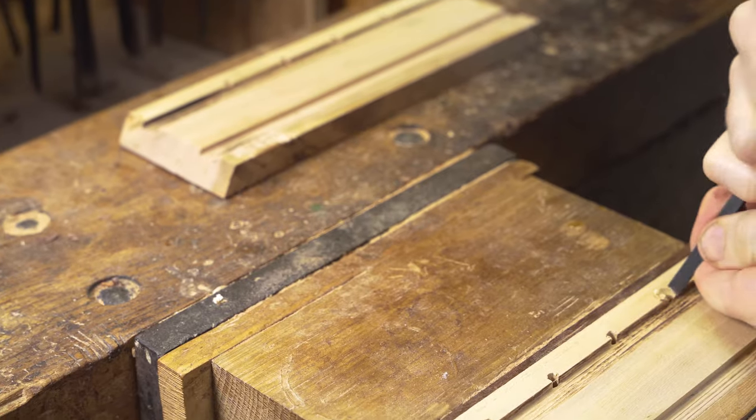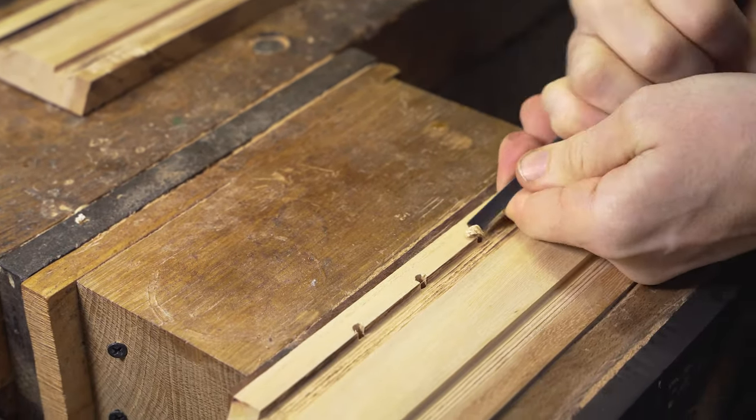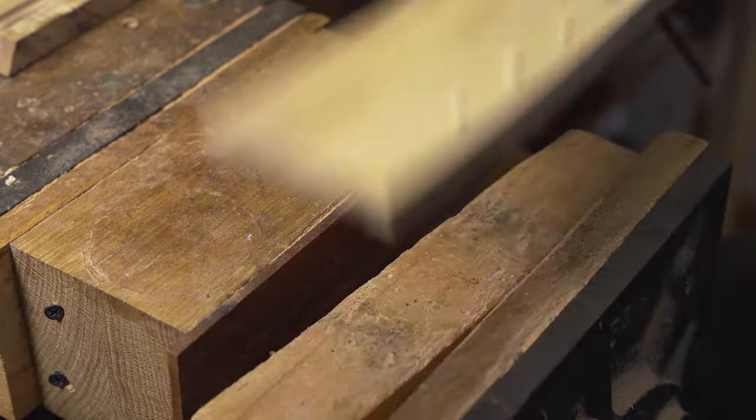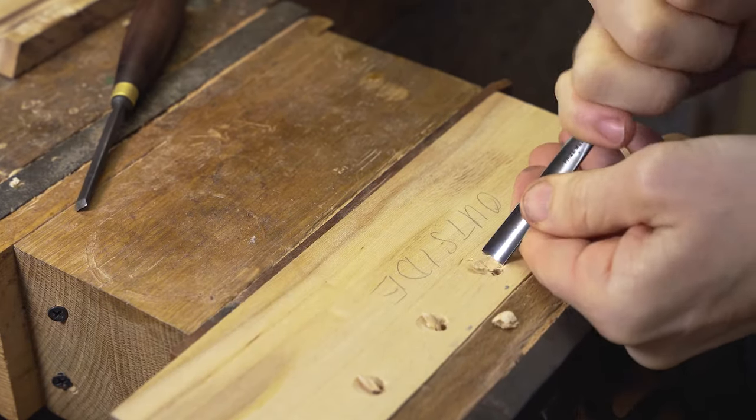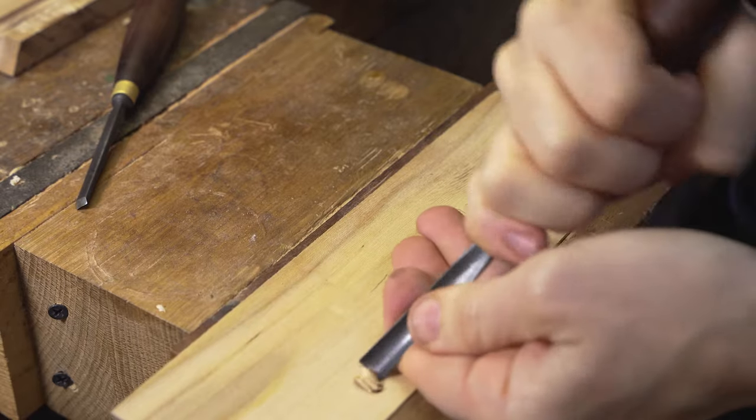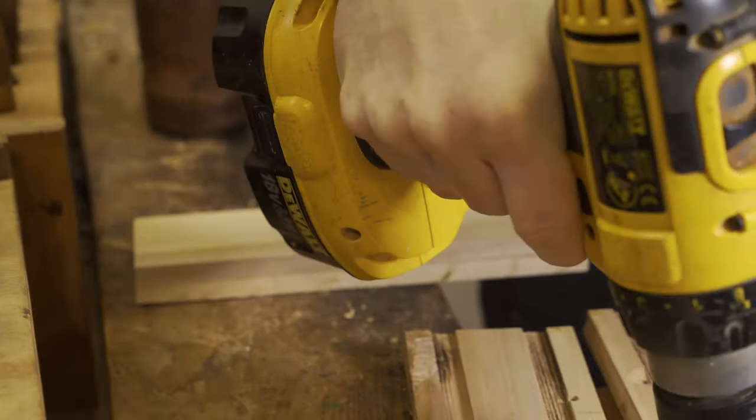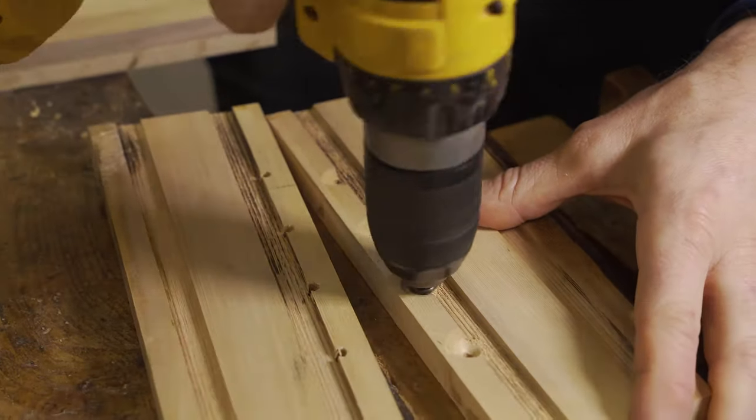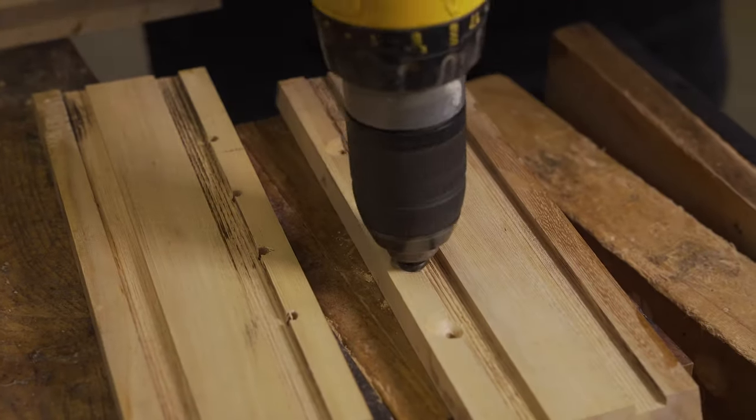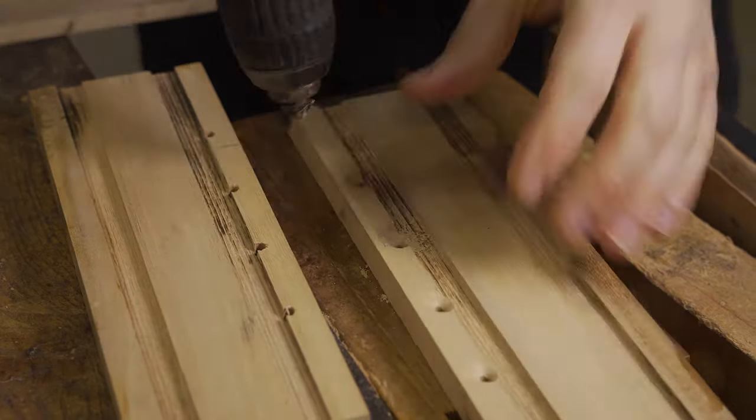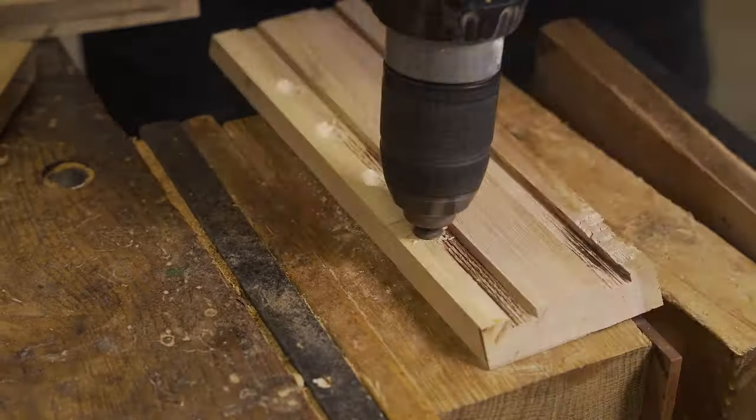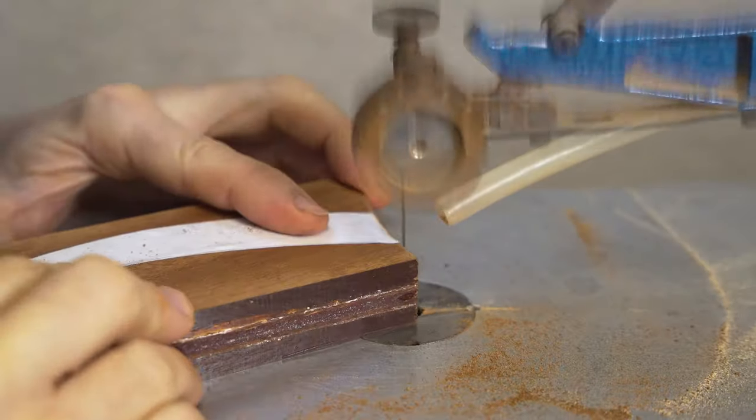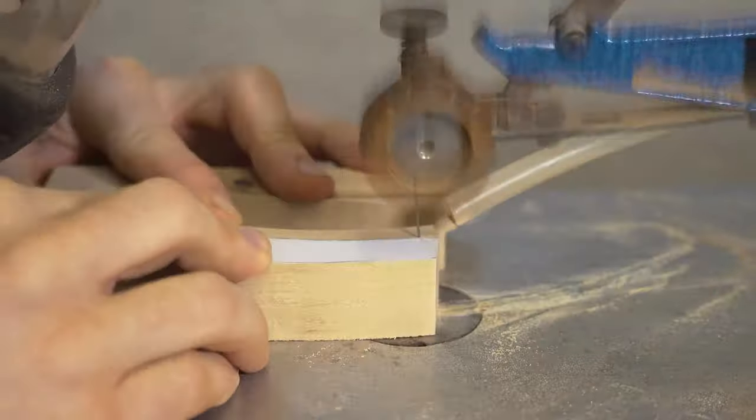We then hand carve in and around those holes that have been drilled on the side pieces. We also use a hand drill to make those pieces larger. The reason for this, these holes are going to be used later on to put the oars through, and this will allow the oars to go through the holes and be at a 45 degree angle. Once this part of the process is completed, that completes a lot of the basic work that is required for the main body of the longboats.